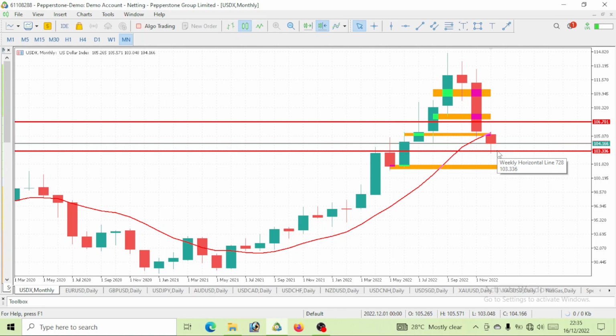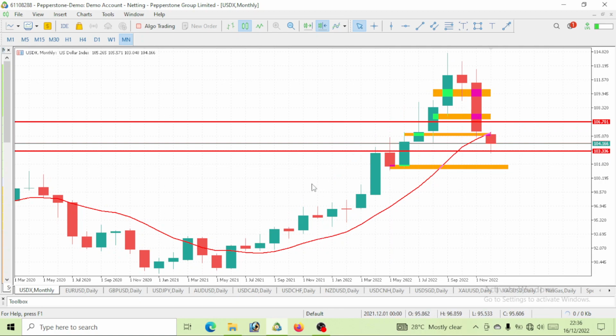You can also see that this price is now below our 10 period moving average. Previously it was above the moving average, one of the reasons why we were going long. But since October, we started having this bearish move till now, December. Price has broken below our 10 period moving average, so we are now trading below it.